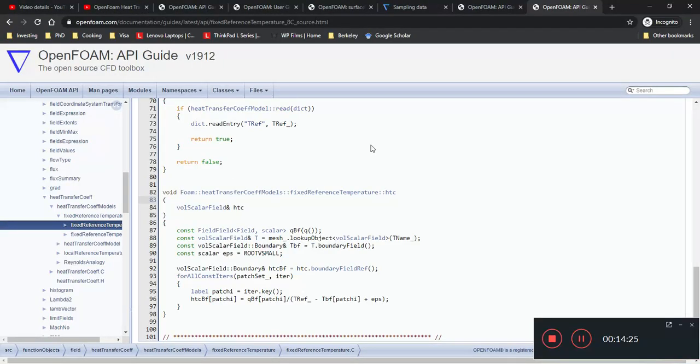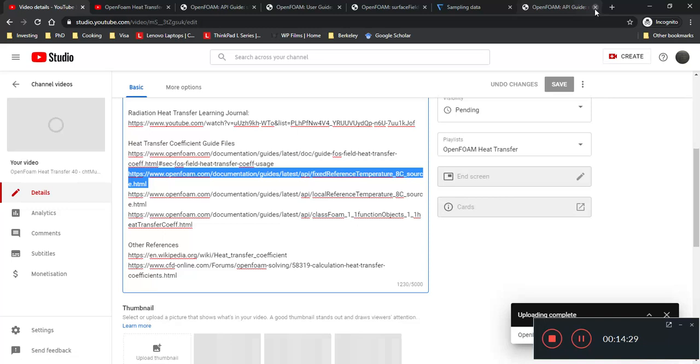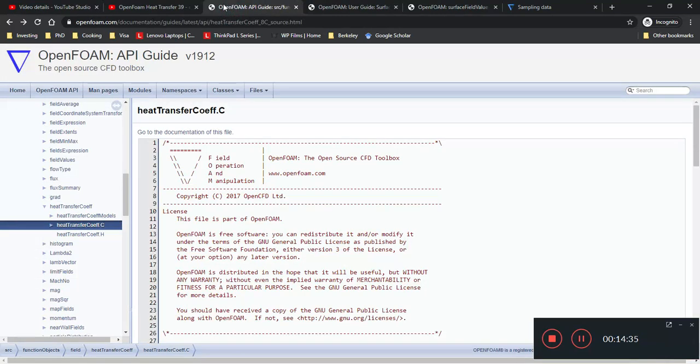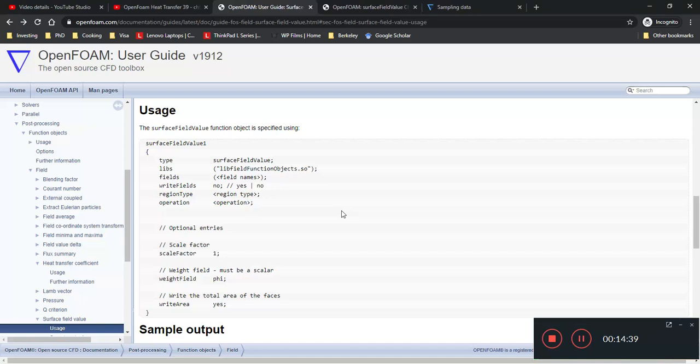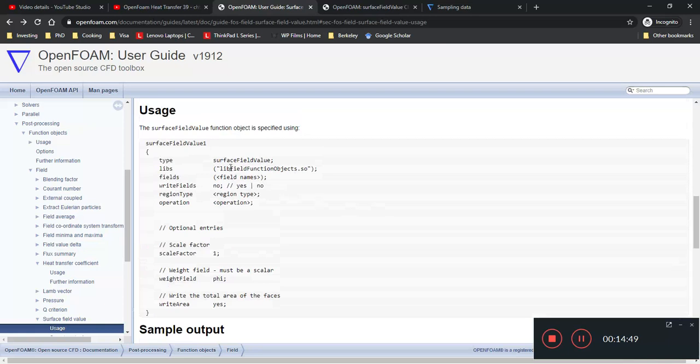Let's begin with looking at, yeah, this one we can just skip, and heat transfer coefficient we can skip. Yeah, so the function object I want to talk about is this thing called surface field value. And this is how we want to write it in.